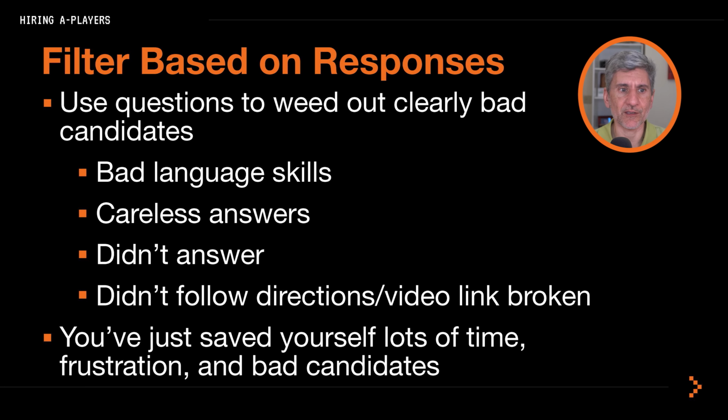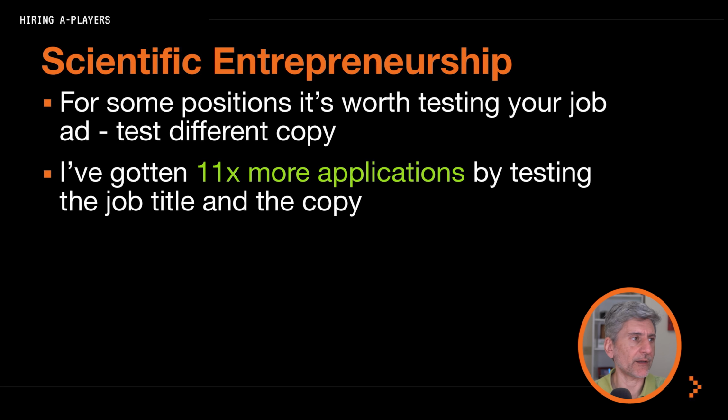And that is the key to this step. And for some positions, it's worth testing your job ad. You can test different copy, etc. I have in the past gotten 11 times more applications by testing the job title and the copy of it. So this can be interesting when you are in the position where you're not sure that you're going to get enough applications. You can tweak things. You can look up my other materials on scientific entrepreneurship, but the testing methodologies that we use there can get you way more applications.